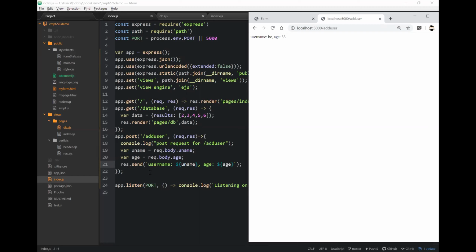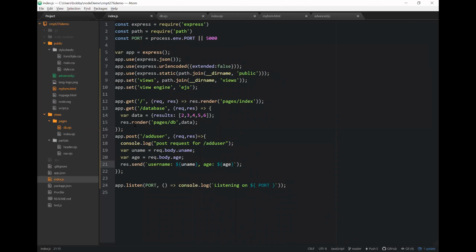This is not proper HTML. If we wanted to render proper HTML, we would use the render function. But here I'm just sending some results back, and it's displaying on the browser, but not in proper HTML form. If I wanted to display it in an HTML form, what I need to do is create an object much like this, and then send it to a render function that's in pages.